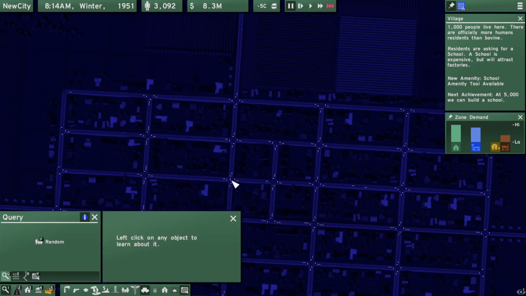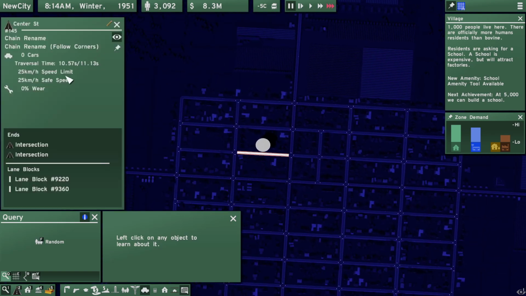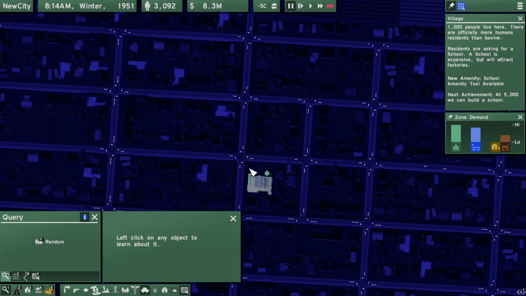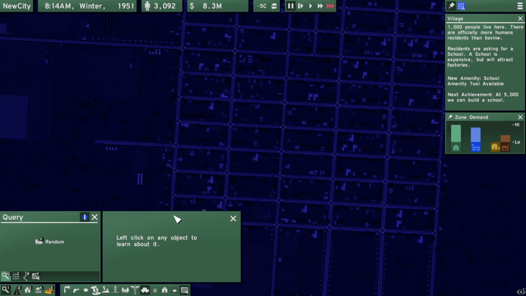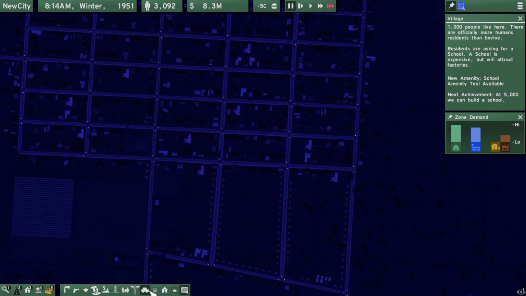Does it give me information on traffic? Any object. Speed limits, safe speeds, cars, chain rename, follow corners, chain. Oh, so I can rename the street. Interesting. Intersection. This is very precise, man. I feel like I'm doing a GIS. Anyway, if anyone watching this video knows what GIS is, then I feel like I'm doing something like QGIS, which is cool.